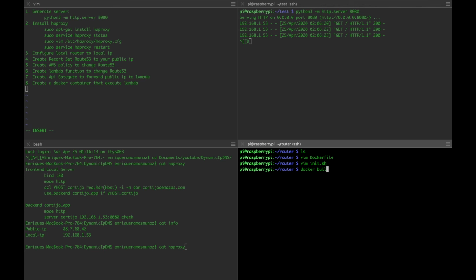We build the image. We name it, for example, router. And we build from the file folder. Once we have created it, we can run it. Remove router, just to make sure we don't have any container called this way. So we just execute in detached mode docker run. We name it the same way as the image, so we put it here.